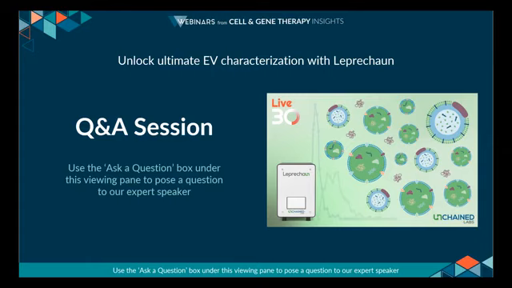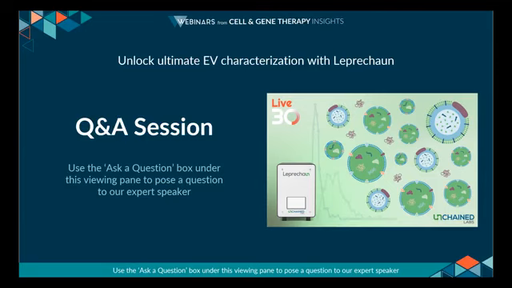Our next question is, which biofluids is Leprechaun able to analyze? Are there any that aren't compatible? So we have a very specific Luni capture step via that antibody capture, which is then followed by several subsequent wash steps. And because of that combination of highly specific capture and then multiple wash steps to remove any non-specifically bound particles, Leprechaun should be compatible with any biofluids, because anything that isn't EVs will be removed during that process.